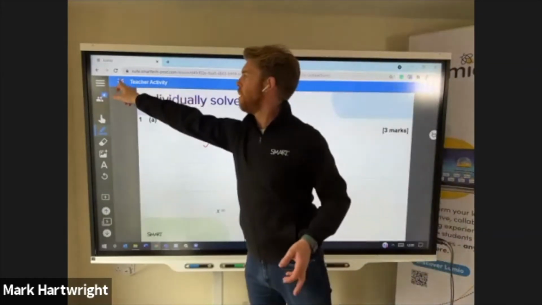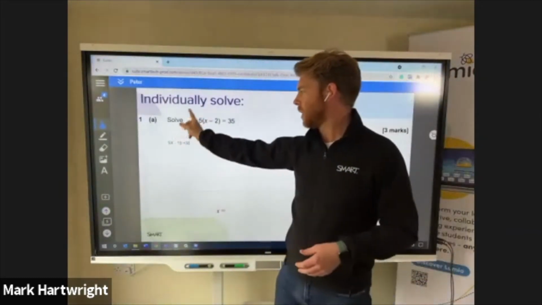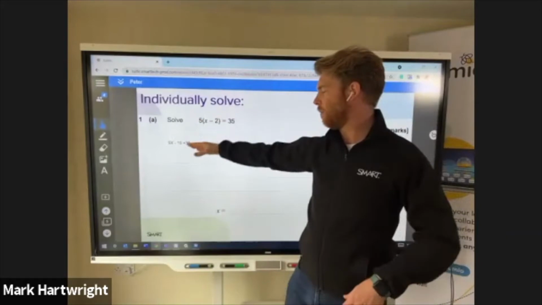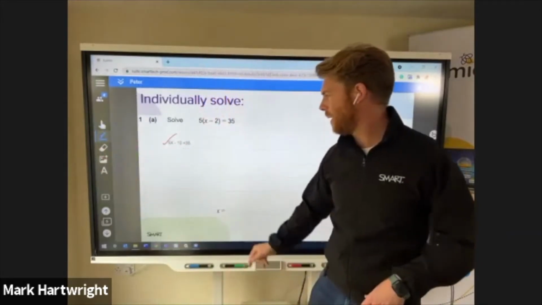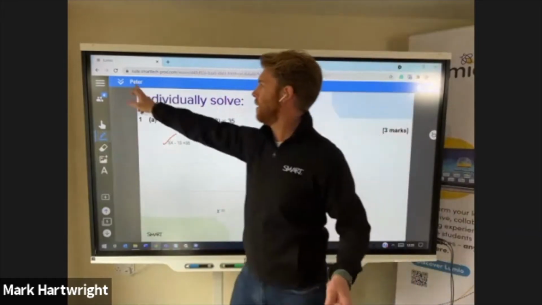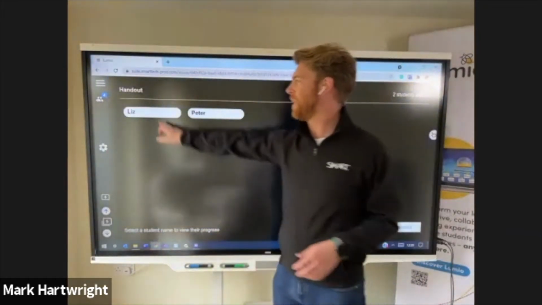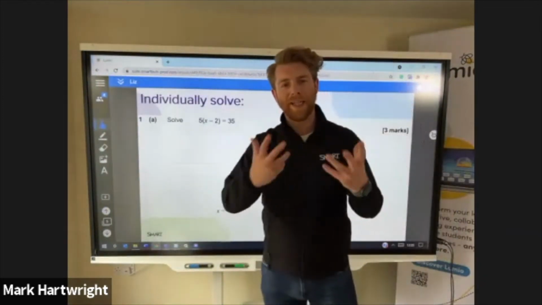And then once I've modeled that, I can see that Peter's made a start here. And then Peter has actually gone through and done that bit there. He's done that bit, and I can give him some positive feedback for that. I can give him a tick for that bit, and then continue within Peter's work there. Let's see if anybody else is brave enough to start as well. Liz has started as well. There we go. So thanks, Liz, for pressing start on that one.